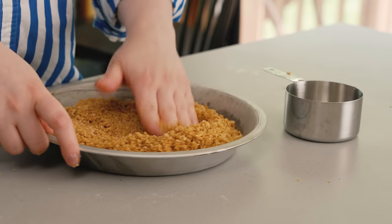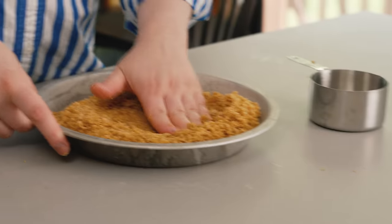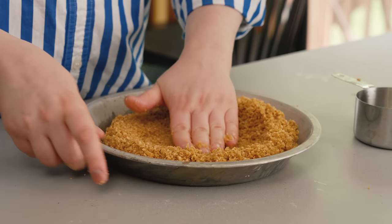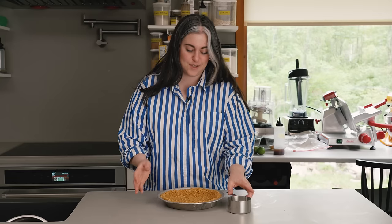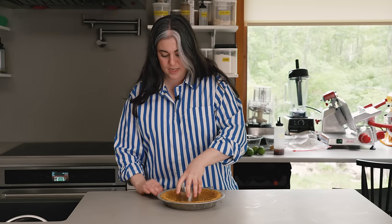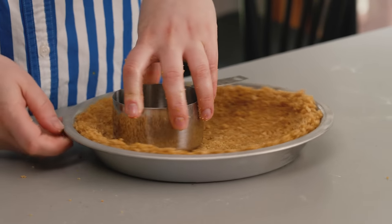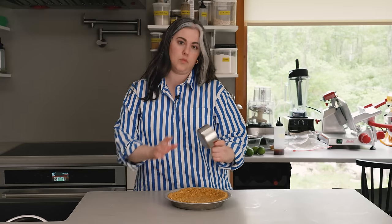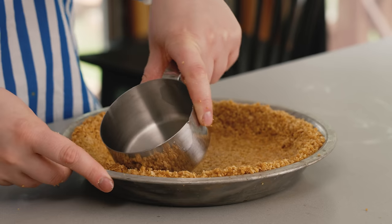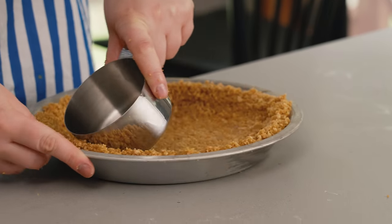So I kind of go in with my hands and start to build the bottom and then work the mixture up against the sides, kind of evenly distributing it all the way around. So now I'm going to take my measuring cup, and I like to start on the bottom and really press it in to kind of flatten it. And now I'm working at an angle to match the angle of the side. I'm going to use the measuring cup to press it up the side.